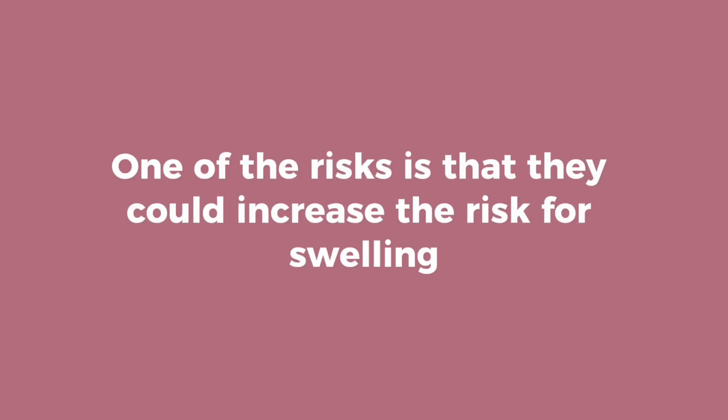What are the potential benefits to have an IV? So let's talk about that. So you can get the HEP lock and not the IV if you want, or you could get the IV too if you want. Continuous IV fluids in labor have some risks. One of the risks is that they could increase the risk for swelling and your body holding a lot of fluid. That can lead to your nipples flattening, and that can make it harder for your baby to latch. Continuous IV fluids also increase the risk for tearing because they can cause your perineum to swell.